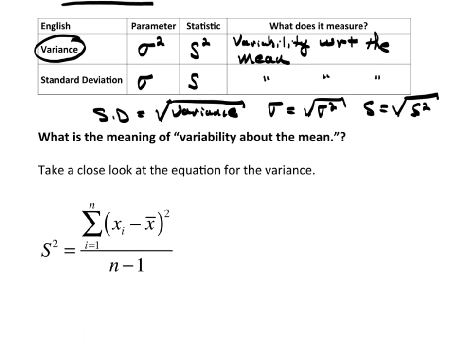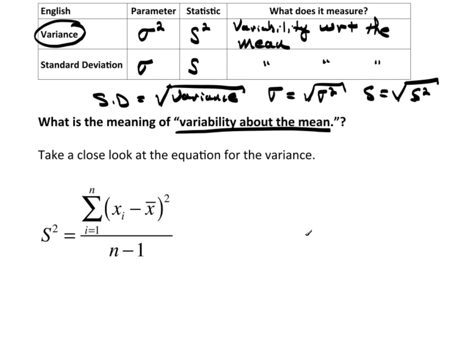Now, what do we mean when we say that it measures a variability about the mean or with respect to the mean? Well, to actually discuss that, let's take a look at the calculation for the sample standard deviation. This is the formula that you would use if you're doing this by hand. Now, personally, I don't recommend you ever do this by hand. Maybe once or twice in a small data set just to appreciate what's going on. But in reality, I think it's much wiser to use technology. But it's a good idea to understand where these things come from, because hidden in here, actually not hidden, it's actually kind of staring in the face, is the reason that we say it's variability about the mean, because right here in the middle of this calculation is the mean.